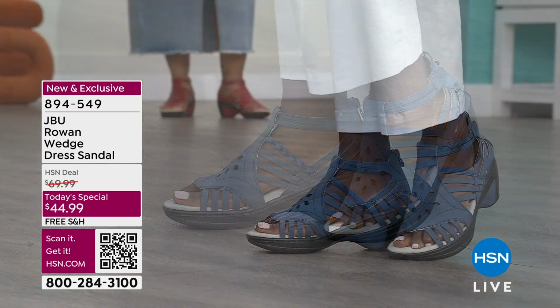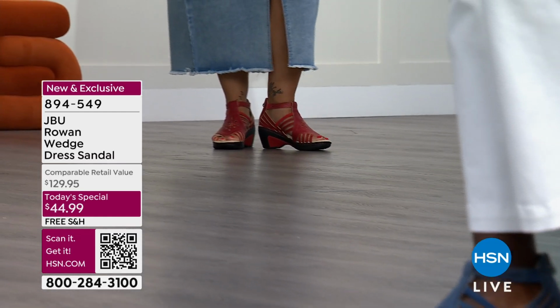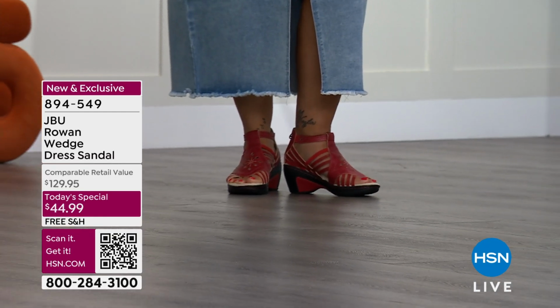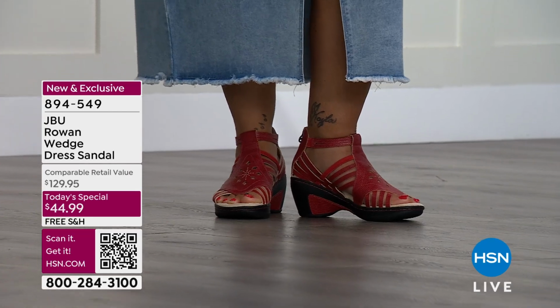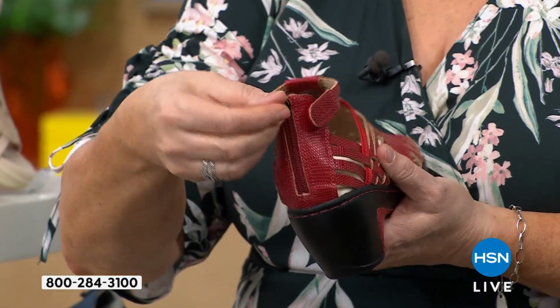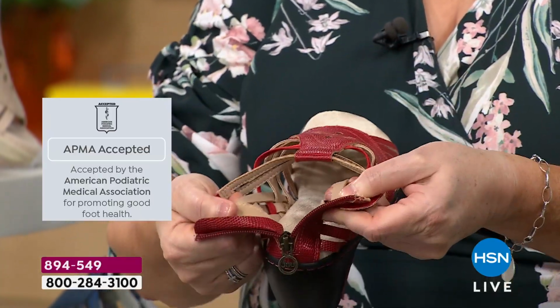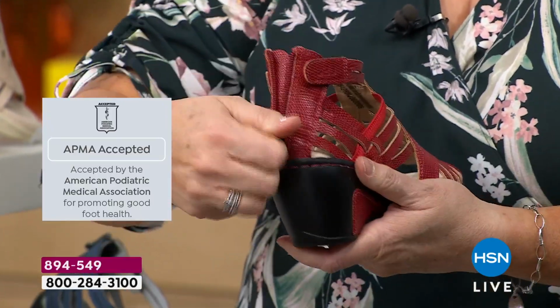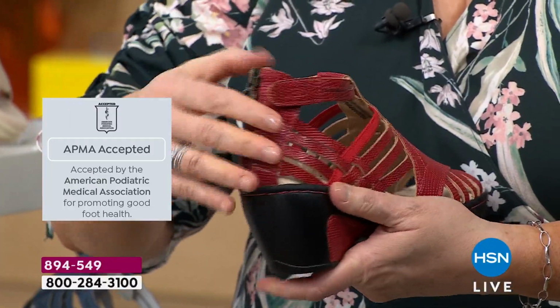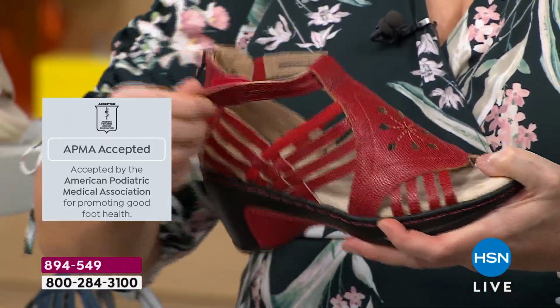Now, there's one thing I have to share with everybody about the key to being able to wear these. When you get these home, I want you to do two things. Okay? So the first thing is, obviously on the back, we have our little JBU toggle, which is so darling and another fashion statement. I want you to open up the back of the shoe, obviously slide your foot on the inside, bring the zipper back up, but you're not done. No. You need to come to the side here and you need to custom fit this.